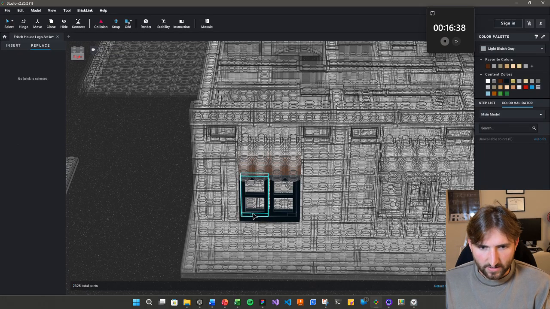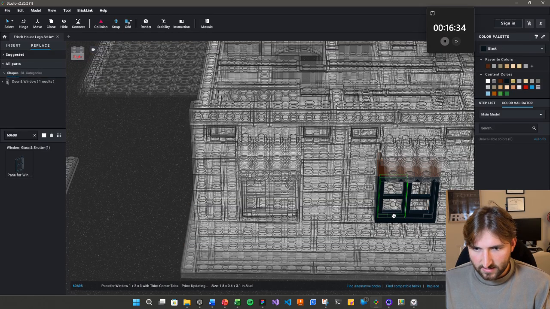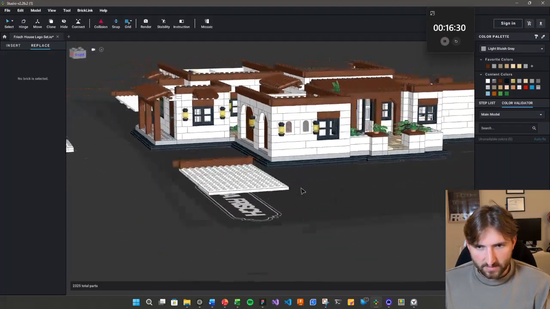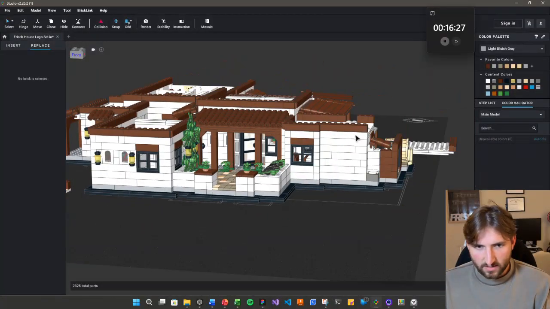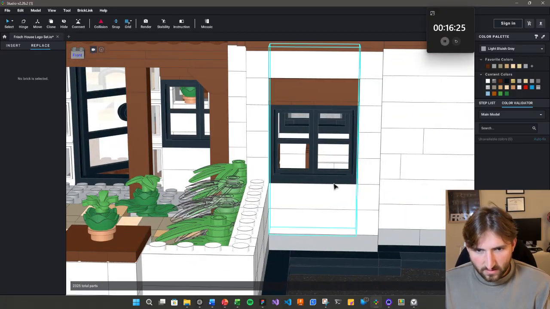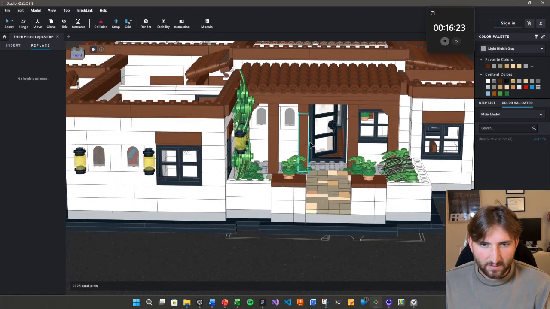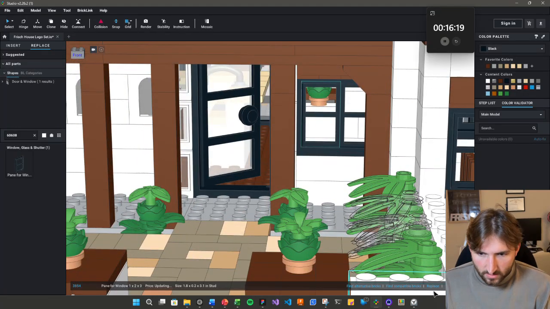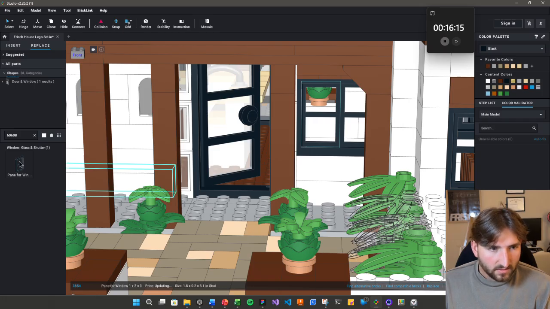I don't know why spinning them around twice clicks it in right, but I guess it does. Okay, that one's good, that one's good, that one's good. These are not good yet. They're not attached to that submodel, huh? So let's go replace.